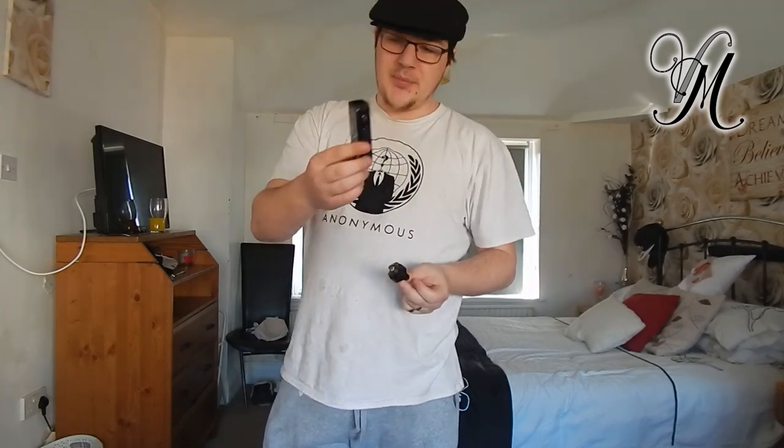First of all, for full disclosure, I've never really been a fan of the idea of pod mods. In my eyes they were a bit gimmicky, just something to drive sales. The reason they're called pod mods is because at the top you've got a pod-like system, and at the bottom you've got the mod which adjusts wattage. It's got a screen and quite a big battery.